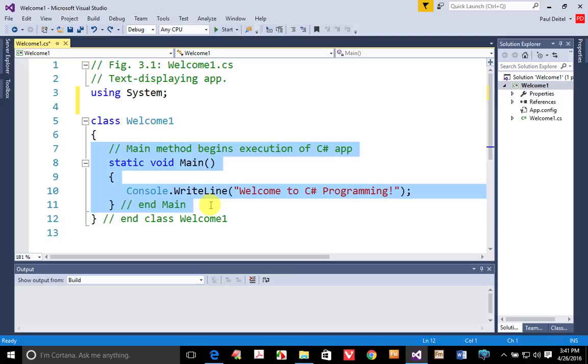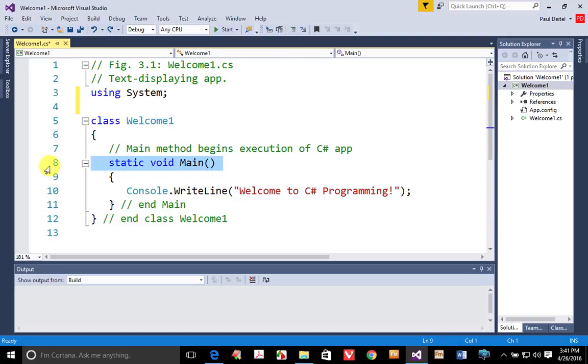The last piece of our example is the main method that you see here at lines 8 through 11. And as you'll learn in subsequent lessons, there's actually 4 different ways that this line can appear in your code. However, the vast majority of our examples that are these console applications will use the version of main that you see here starting at line 8. Now, the static keyword is required for main, and that's something that I'll talk about in more detail a few lessons down the line. But main is again the entry point to your application.